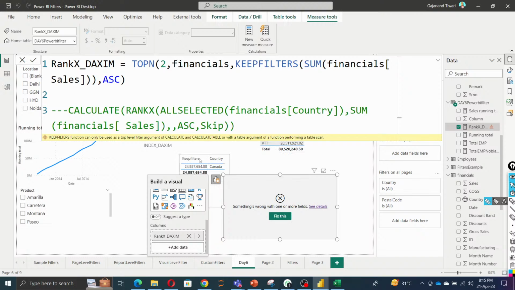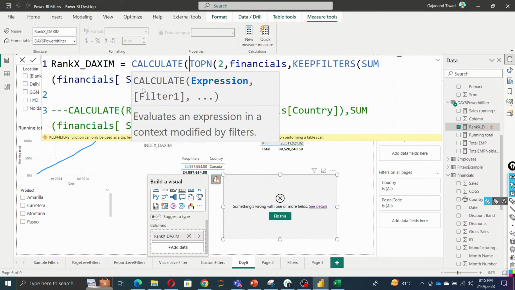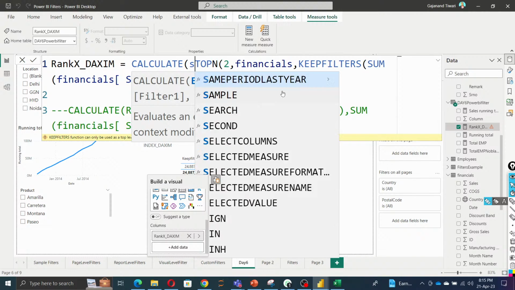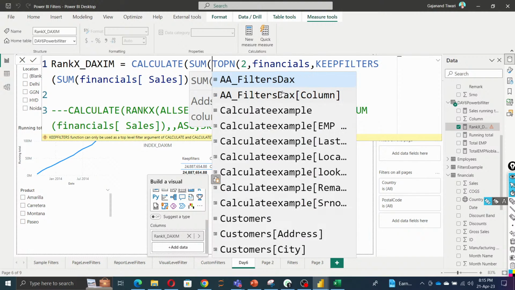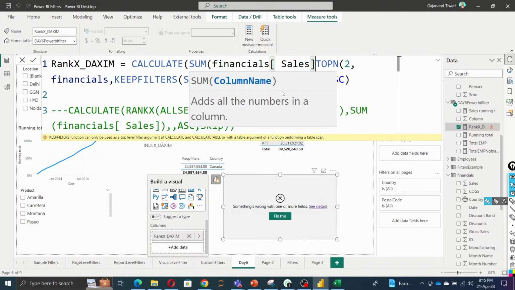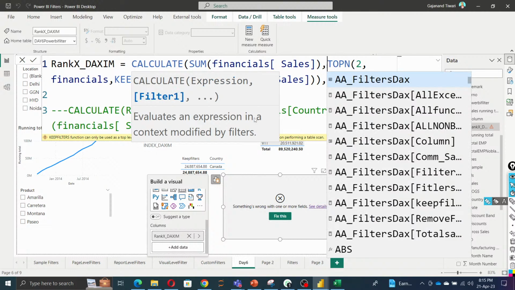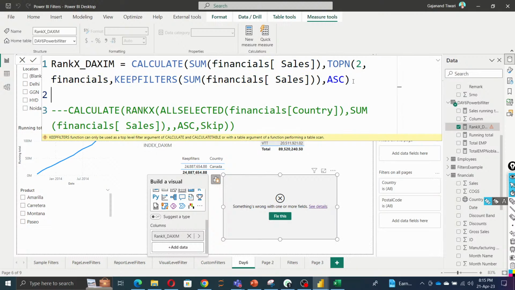with the problem also. Calculate, and then we have a sum. Financial sales, top 2 is equal to.